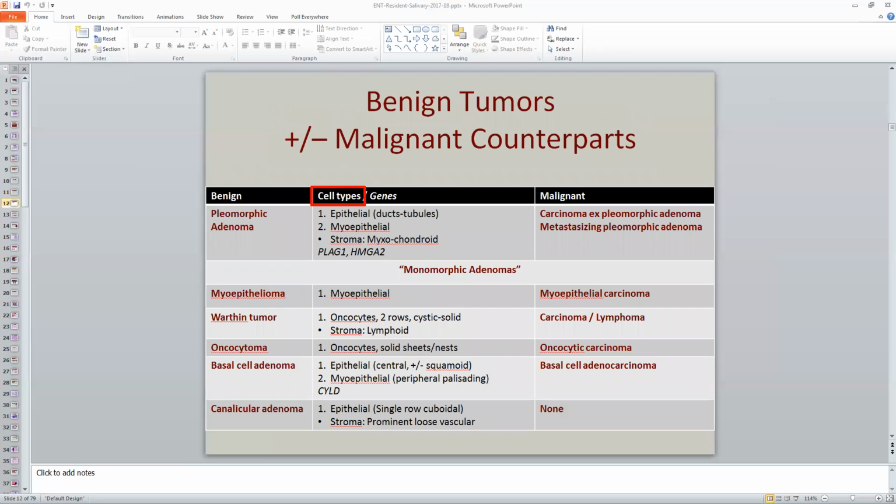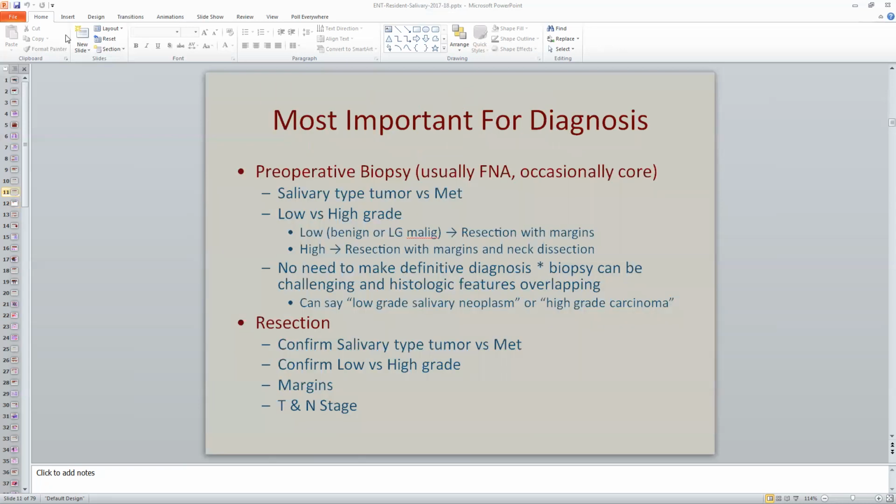Cool. Yes, go ahead. The important thing radiologically too will be, is the lesion well circumscribed? Does it have clear edges around it? The other thing that is going to be important, of course, is the clinical picture. What's the clinical history? Does the patient present with pain, or does the patient present with a painless mass? If the patient presents with pain, it's much more likely to be malignant. And the question ends up being radiologically too, does this tumor involve the facial nerve?